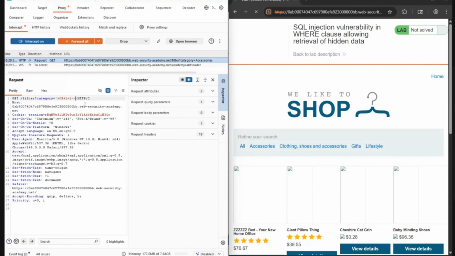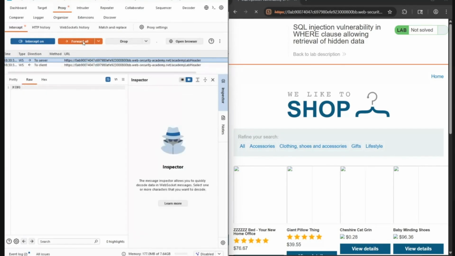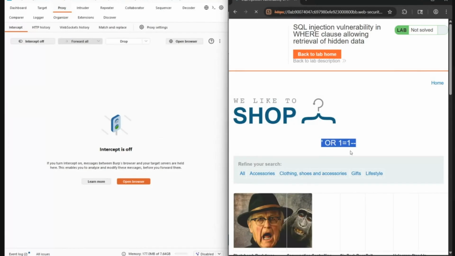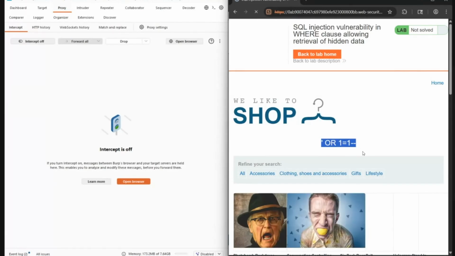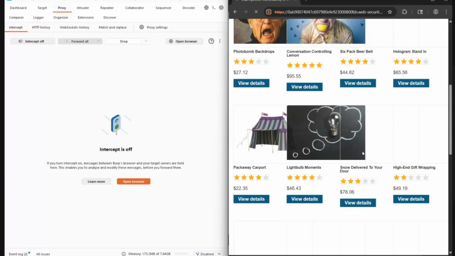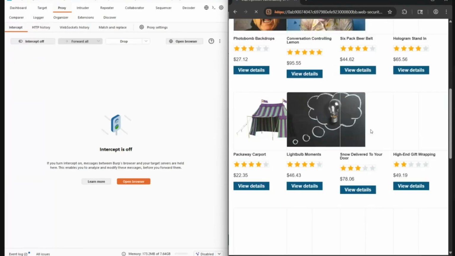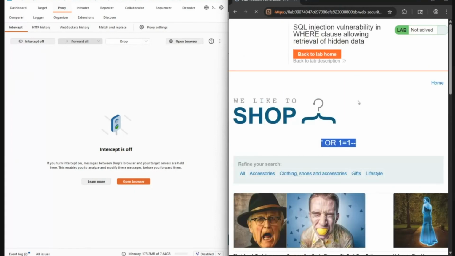And this is the SQL injection payload I'm going to use in this lab. And I just forward and turn off the interceptor. And here our SQL injection has succeeded, the query has been successfully injected. Just a minute.